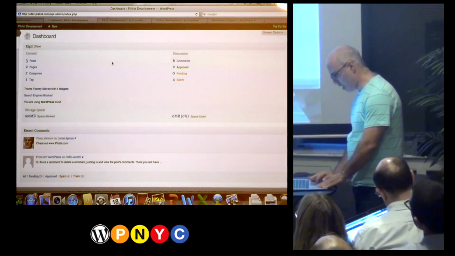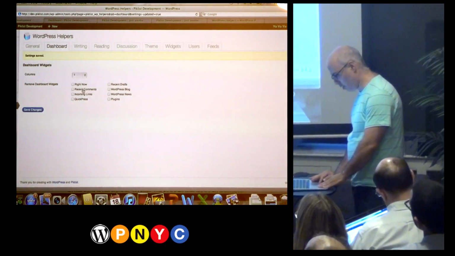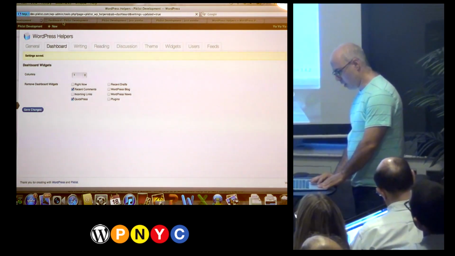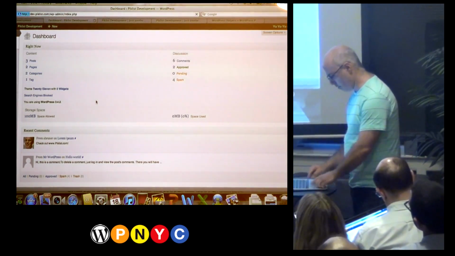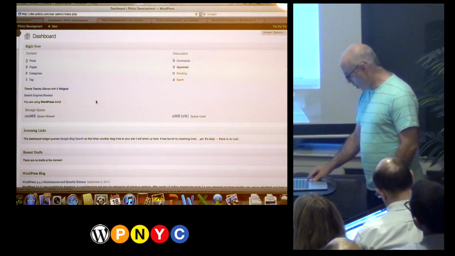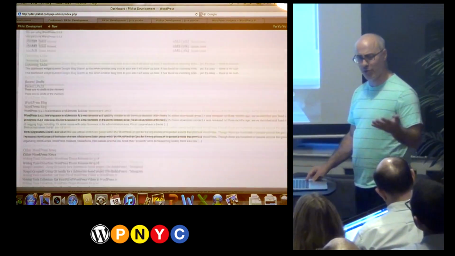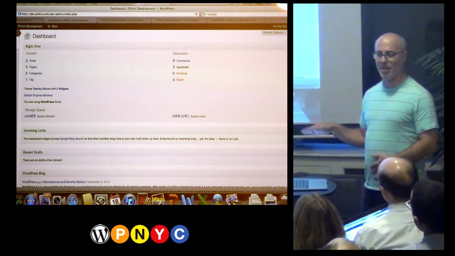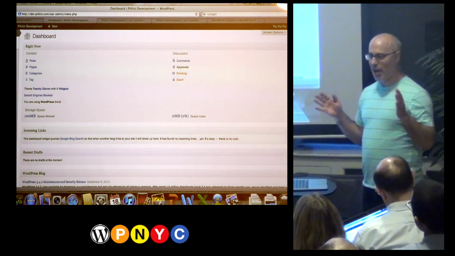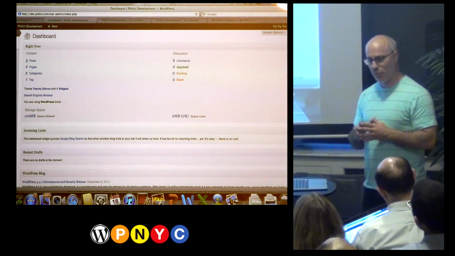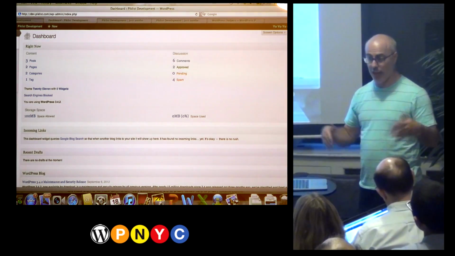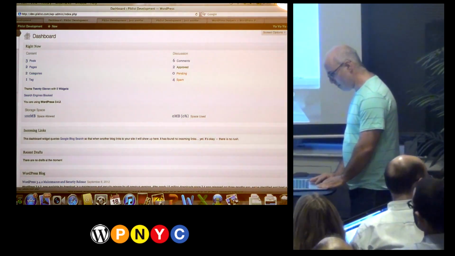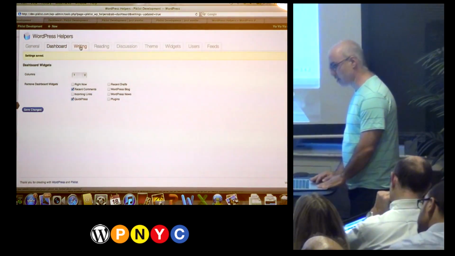This Right Now widget is kind of fine, but the recent comments is sort of annoying, so why do I need that? And honestly, I don't use Quick Press either, so I'm going to remove those from the dashboard as well. See how you can take control of your site really easily? It's pretty cool, right? And if you're a developer and you have clients, this is amazing. I get calls all the time of weird things disappearing and things changing, and it's just because they went exploring one day. So sometimes it's best to lock it down.